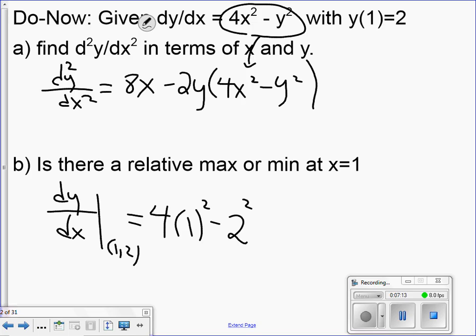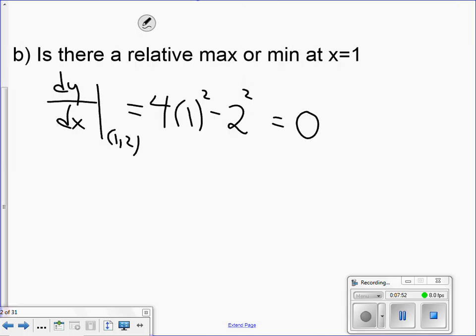No calculators. Does it equal 0? Get out. Okay, so right now, we know we have a horizontal tangent. We know the slope of the tangent line is 0. But we want to know if we have a max or min. Now, do you see why I couldn't use the first derivative test to see if you have a max or min? How would you even know? If you find out where the first derivative is 0, okay, we actually know that when x is 1. But then you'd have to know the y coordinates of other points to figure out if the derivative is positive or negative at test values. We'd have no way. We would be in so much trouble. Good thing we have this other test.